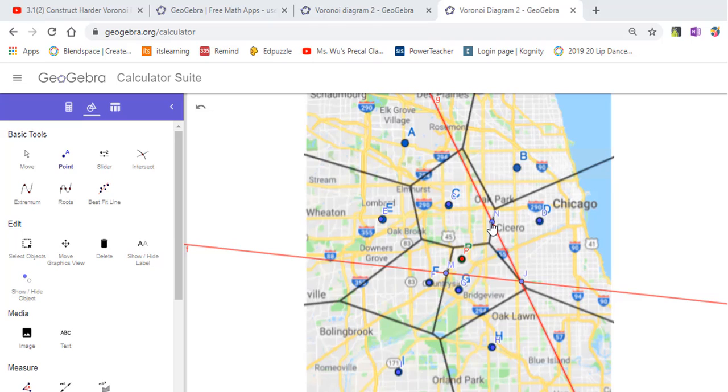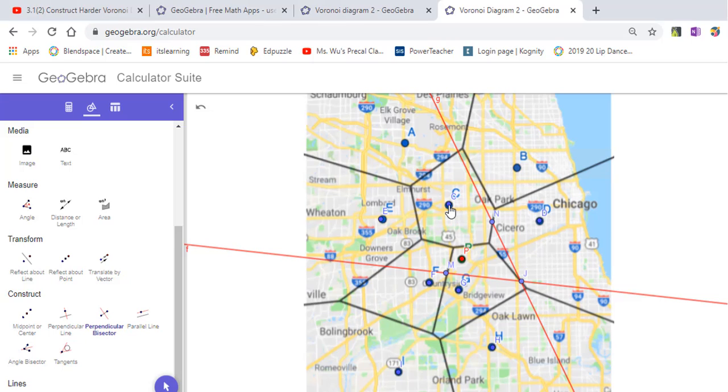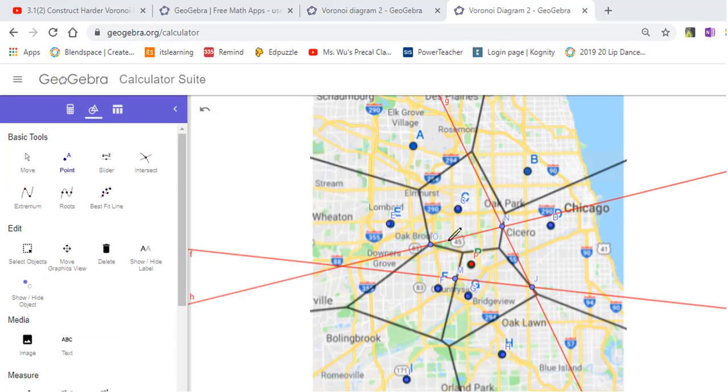Then the next step, we will draw the perpendicular bisector line between P and C, because this edge is between C and D. So the perpendicular bisector line between C and P is here. Since this perpendicular bisector line intersects this previous vertex. In other words, you could say this perpendicular bisector line intersects, it could be this line, and or this line.